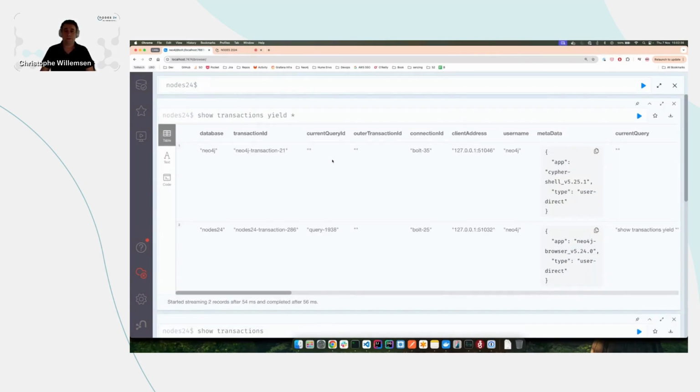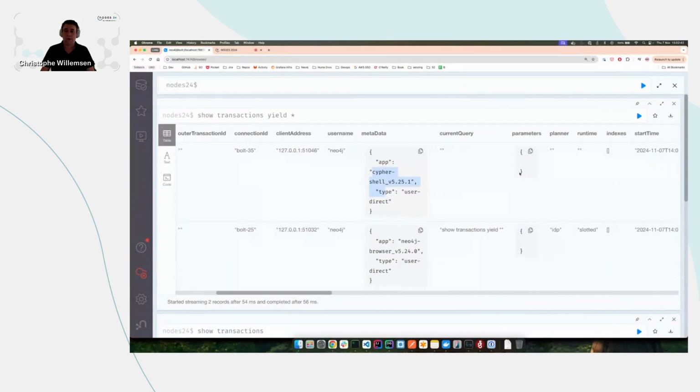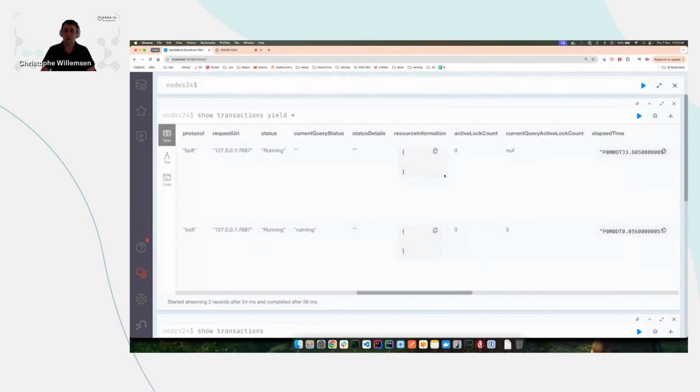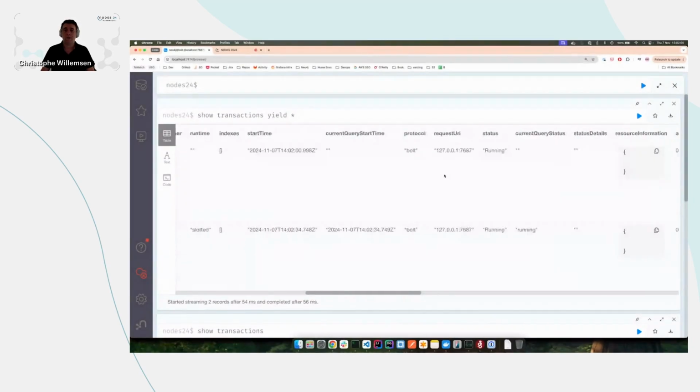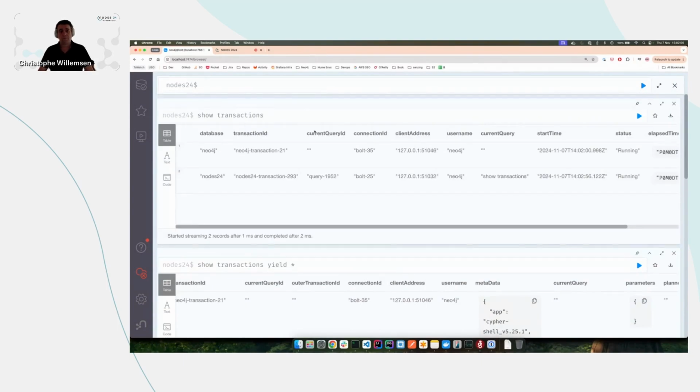You can see some metadata now. For example, this is the Cypher shell, this is the Neo4j browser, and the parameters of the query, start time, etc. You get way more information by yielding all the columns rather than the standard columns returned by default.